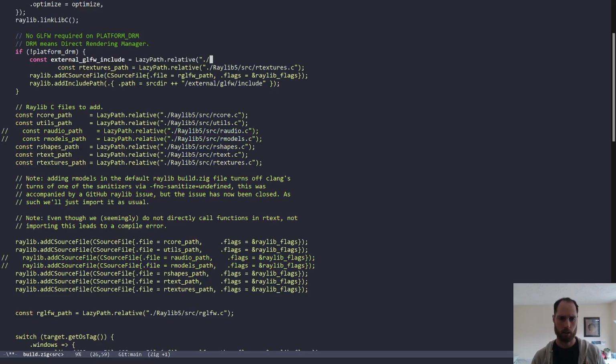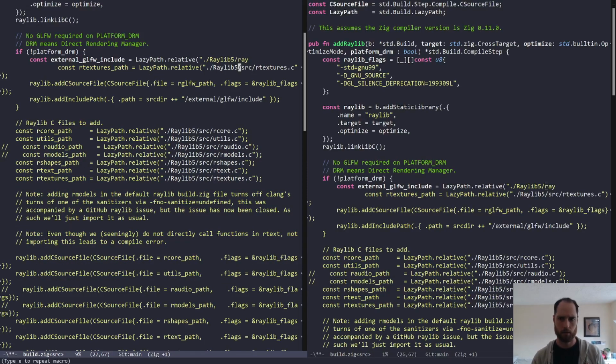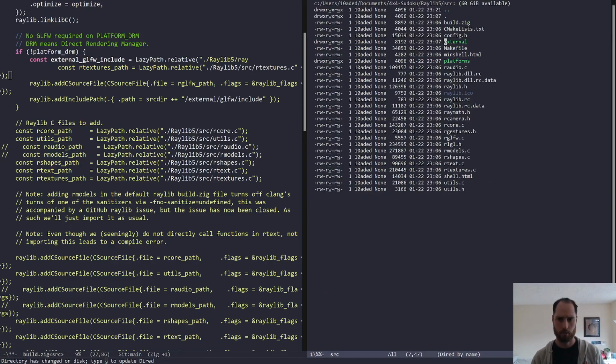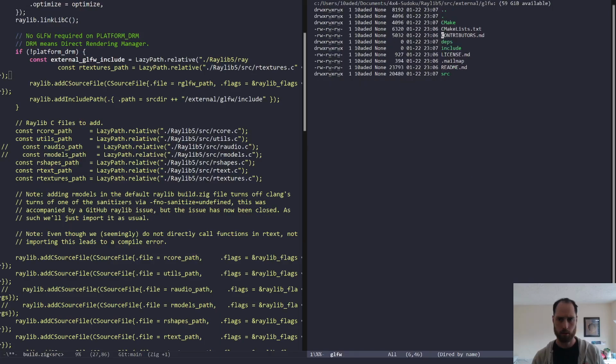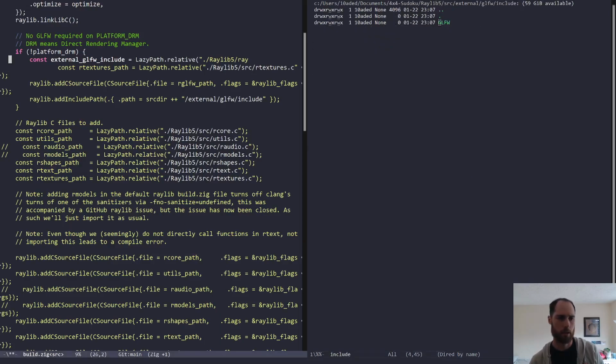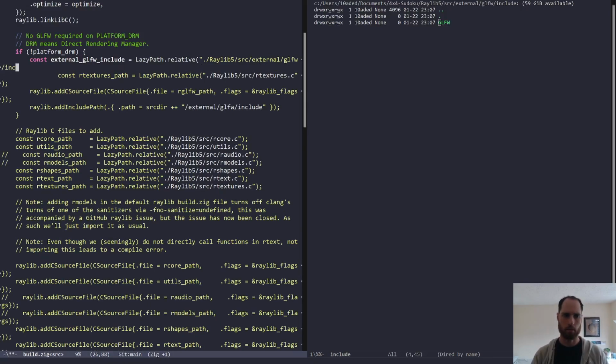Ooh, I think, yeah, that's it. It's going to be raylib 5 and then external. Oh, raylib 5 source external GLFW include. Okay. So, yeah, source external GLFW include.